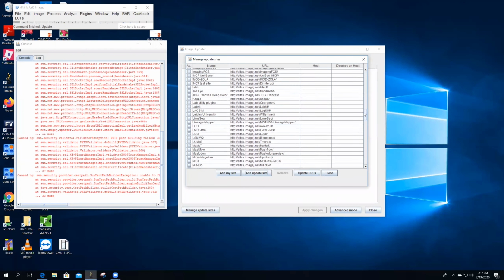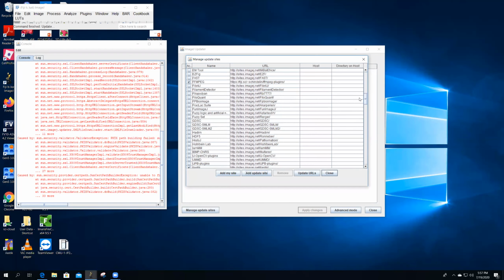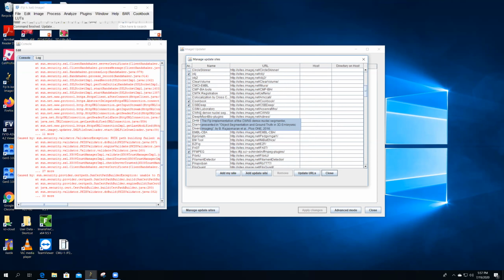Now there are different ways of installing plugins in FIJI. If somebody tells you, I want to detect filaments, you can get this filament detector. These are the people who are developing these plugins, and as and when they update something, FIJI will update everything for you.